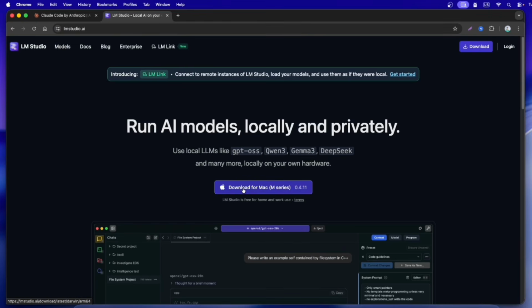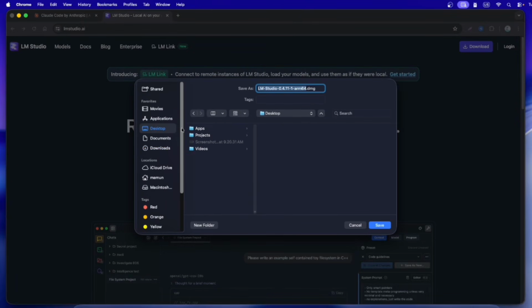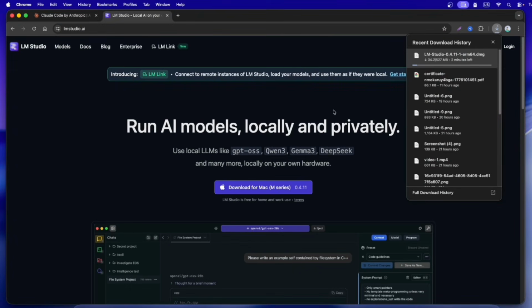If you are using a Windows computer, you will choose Windows. As I am using macOS, I have downloaded the macOS version. So simply click here and go to a folder directory. I choose the app folder and then save it. Okay, look, it's actually downloading. You will have something like this, and after a few seconds when it's complete, I will show you how you can install it on your machine.